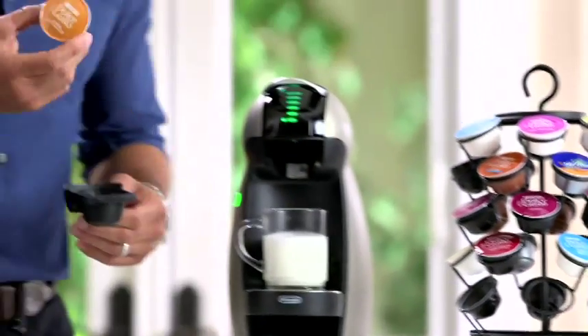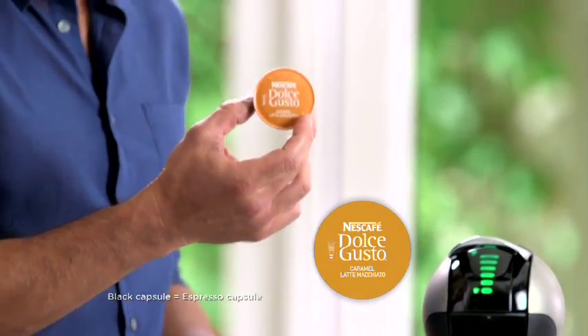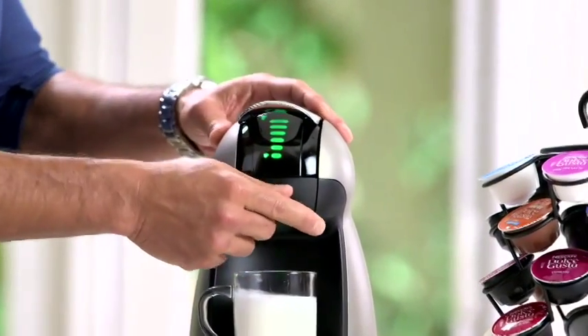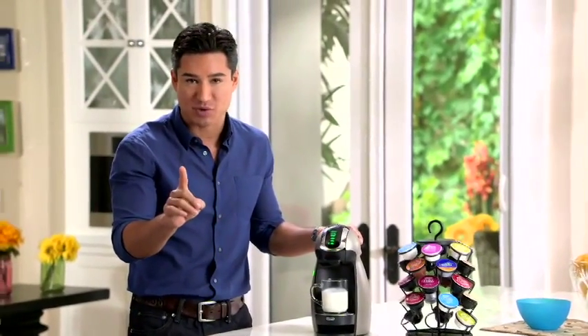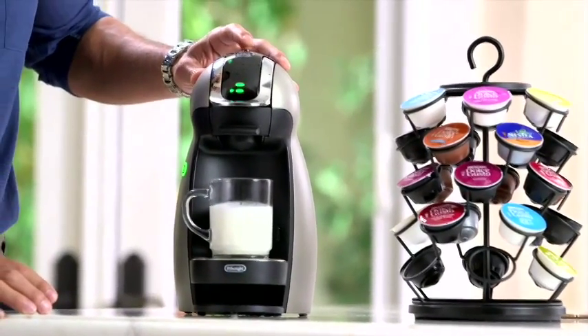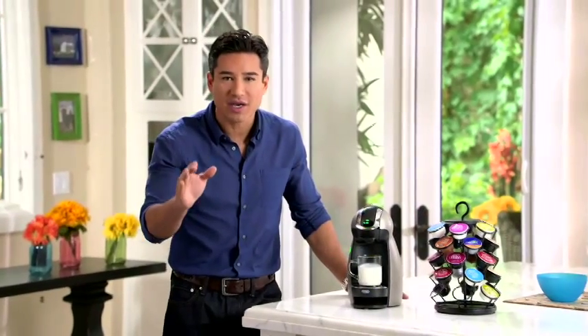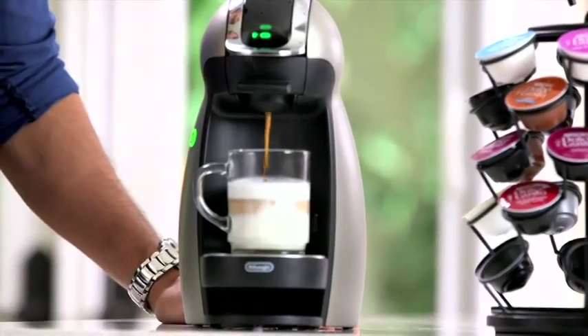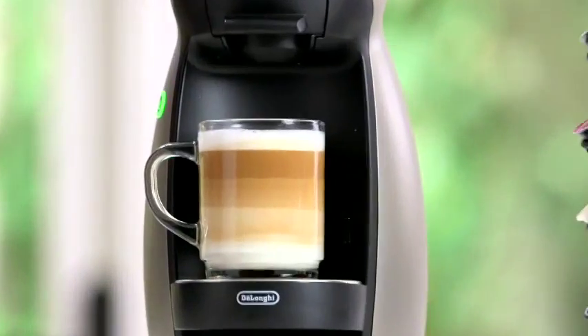Now for the black espresso capsule. You see the setting — you scroll down to the suggested amount, two bars in this case. But if you want it a little different, go for it. You can totally personalize your drink: a little more coffee, scroll up; a little less, scroll down. You can do the same thing with the milk capsule. Press play, and there you go — professional quality, full-bodied espresso, smooth, full of caramel flavor. Look at those layers. It's so easy and so fast. The perfect caramel macchiato, just the way you want it, every time.